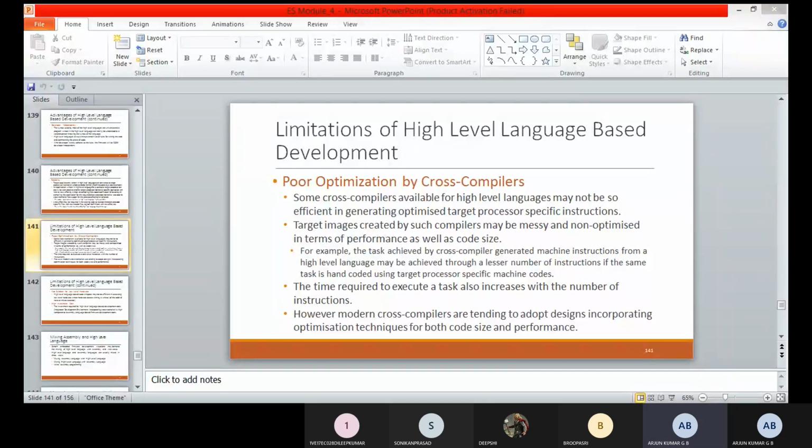And then the second limitation is again this high level language.